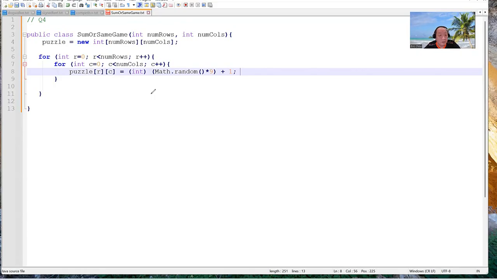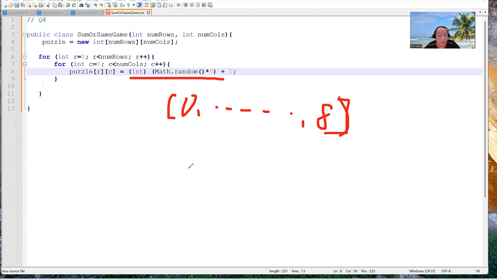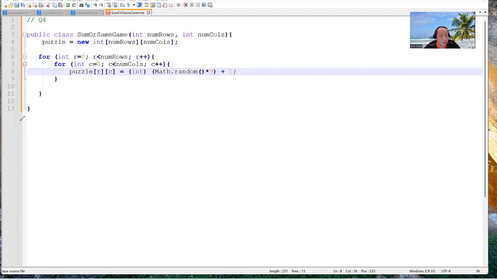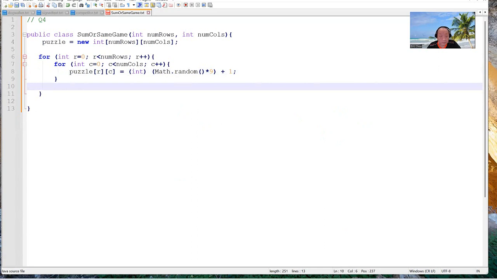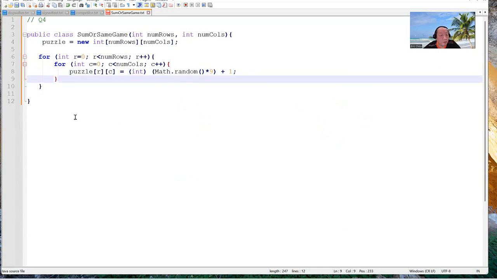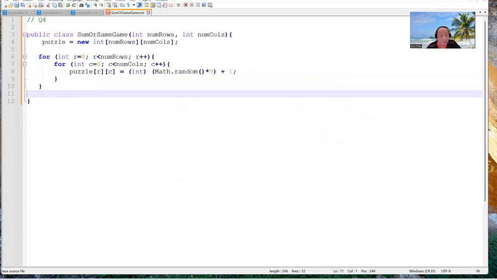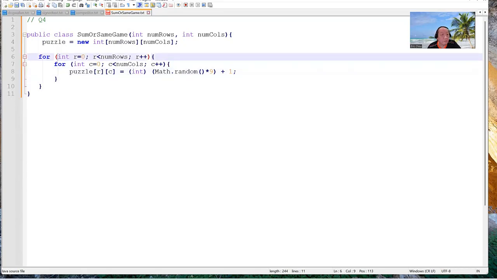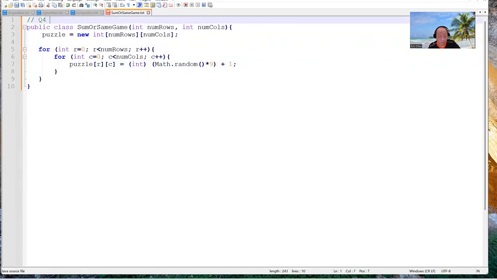Here you create 0, 1, 2, 3, 4, 5, 6, up to 8, and then plus 1 will be 1 to 9. So that's it. This is okay. So this one finished part A. Now let's look at part B.